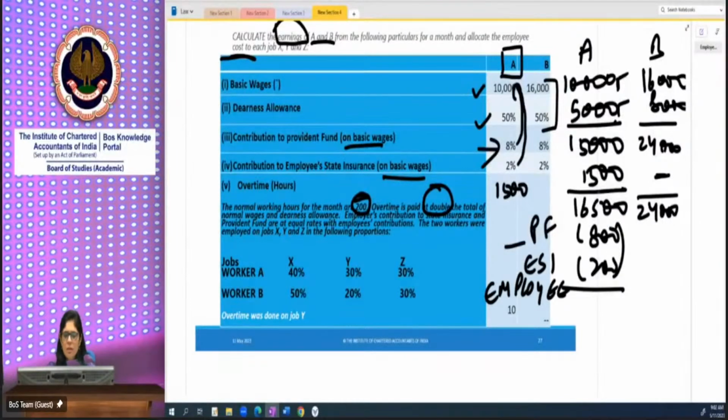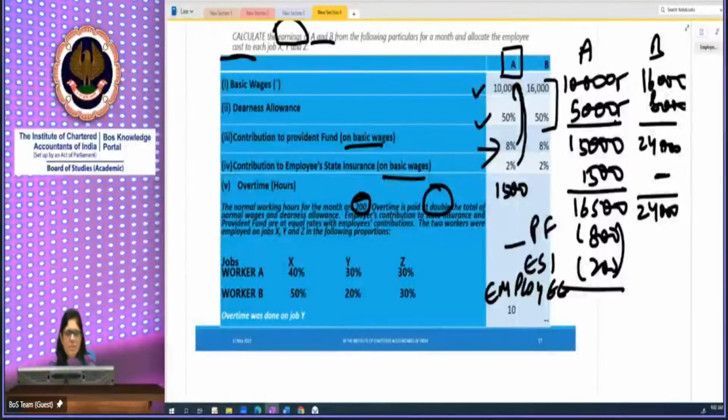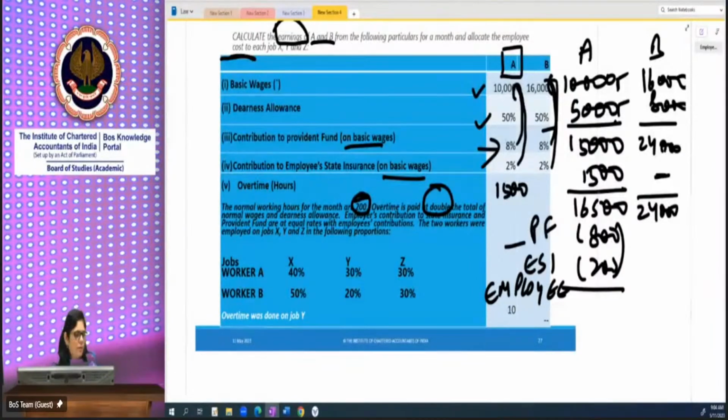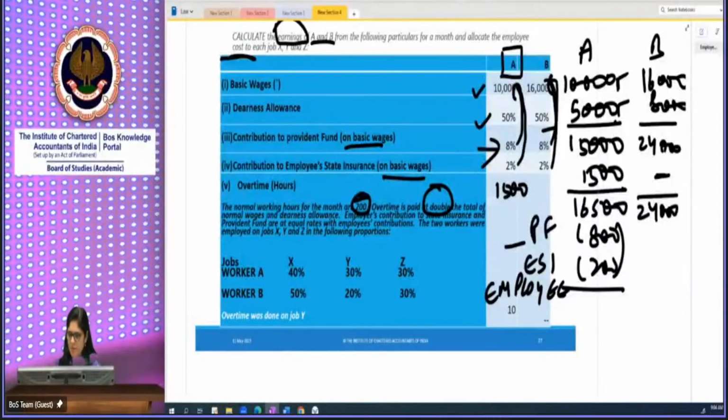All right, Anupa? Can anybody tell me the net earnings of Mr. A, and you can calculate for B also. 8% on basic and 2% on basic. Come on, give me the earnings of A and B. Any answers for A and B? Anybody calculating? 16,500 minus, so it should be 15,500 we should pay to A. Any other answer?